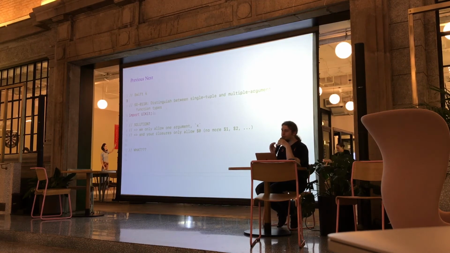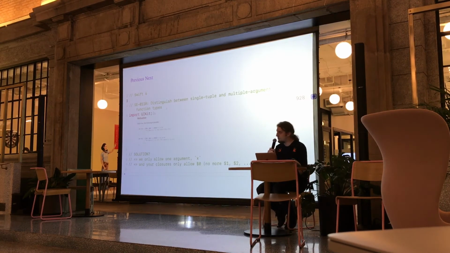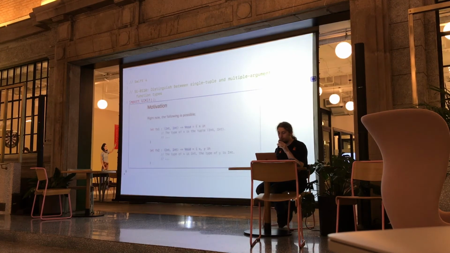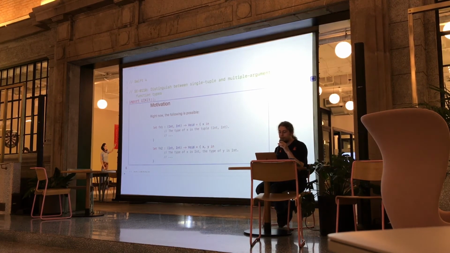Now I wanted to say something very, very bad about Swift 4. This is called SE-0110, and you will find it on the internet. It's not a binary number, it's a decimal number. One day, a long time ago, someone noticed that it is possible to write a closure which takes x as a parameter, or x and y.